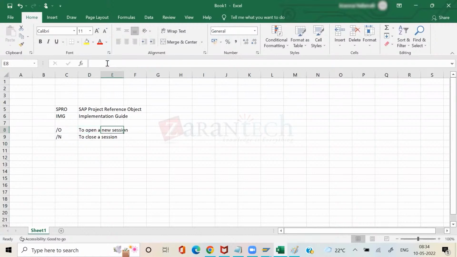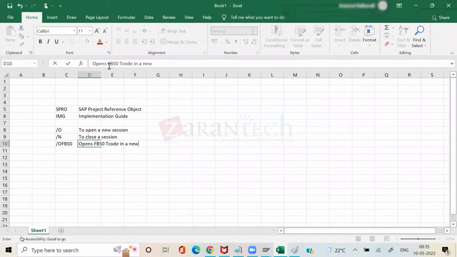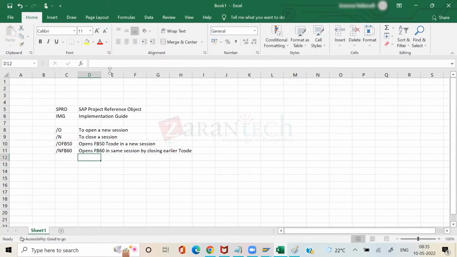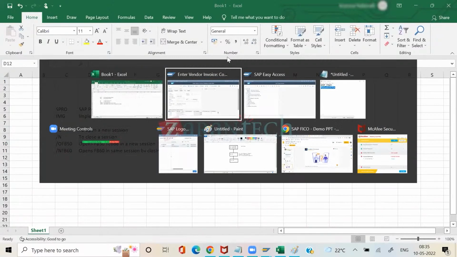If you want to open a new one, /o and the T code opens that transaction in a new session, for example FB50 or FB60. These are the commands that you need to remember.